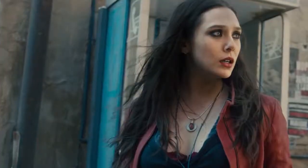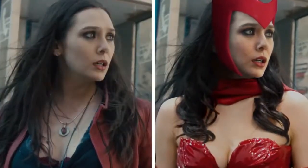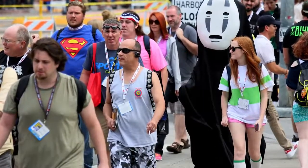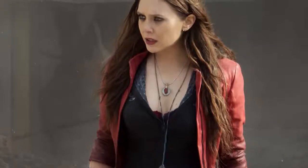What Scarlet Witch wears in the comics is pretty bonkers. She has, for some inexplicable reason, always been drawn wearing a pointed picture frame around her face. And then, of course, there's the low-cut bathing suit situation. Fortunately for actress Elizabeth Olsen, Marvel's plans to completely revamp Scarlet Witch in the movies have been in place from the beginning. While appearing on Late Night with Seth Meyers, Olsen herself explained her initial meeting with Age of Ultron director Joss Whedon. He said: "There's this character, Scarlet Witch, that I'm interested in for you to play. And when you go home and Google her, just know that you will never, ever have to wear what she wears in the comic." While a certain segment of the comic book reading population might be pretty pleased to see Elizabeth Olsen wear that, Marvel Studios had the good sense to completely ignore them.